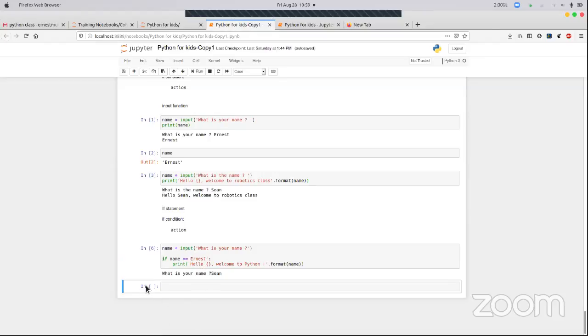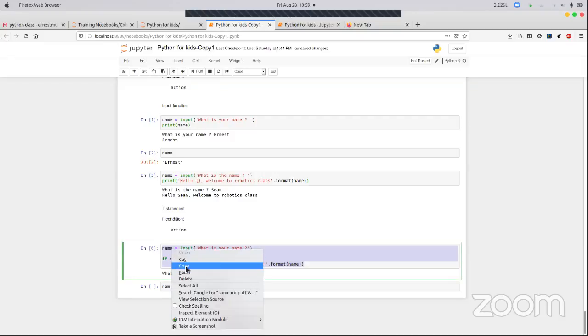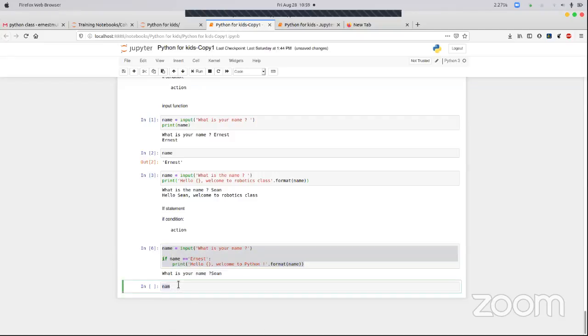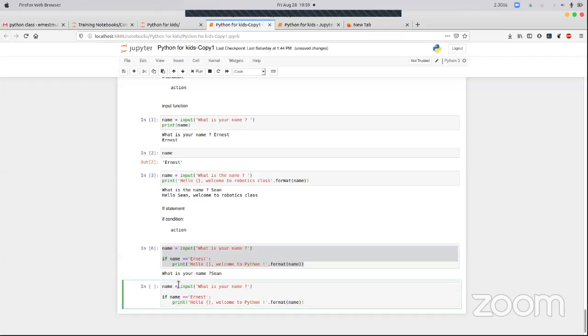And so we include the else statement so we can have our if statement code here. We can just copy it down here.